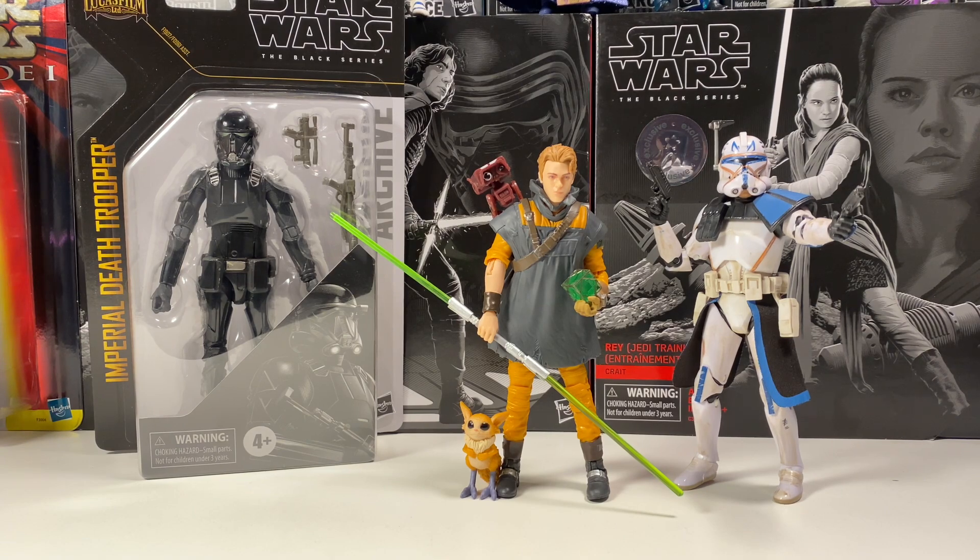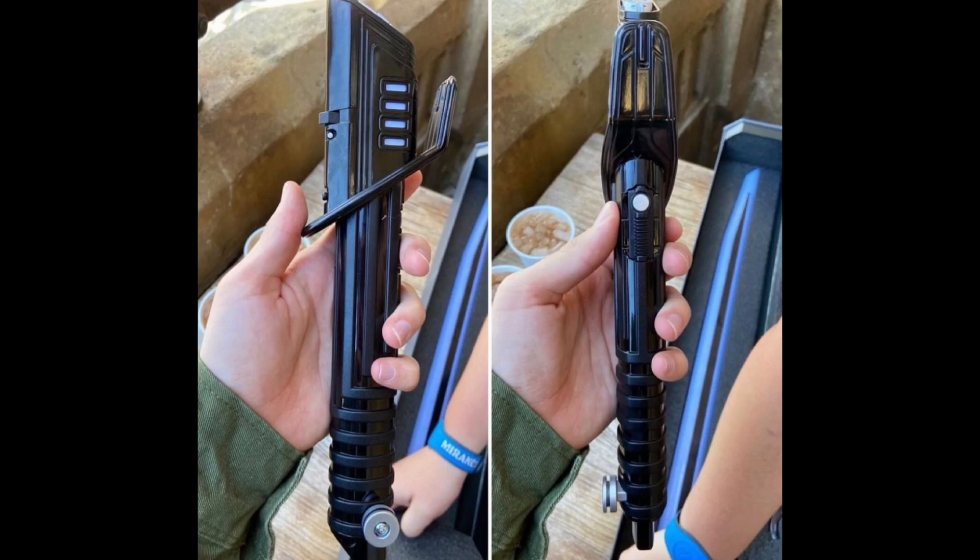First up, Disney Parks just released their new Legacy Darksaber, and it's interesting. Here's the first photo. To me, I just never saw the Darksaber being this dark of a color for the hilt — it's like a jet black color. It looks really weird. I always thought it was like a light-to-dark gray. I know this is the Mandalorian adaptation, but it just looks like a weird shade. It looks all blacked out, barely any paint on it. And the Emitter at the top is super thick, but whenever you get past the little cross guard it goes skinny, which just looks really weird. It's not supposed to be like that — it's supposed to be the same thickness all the way through.